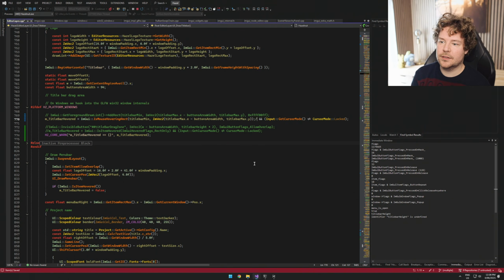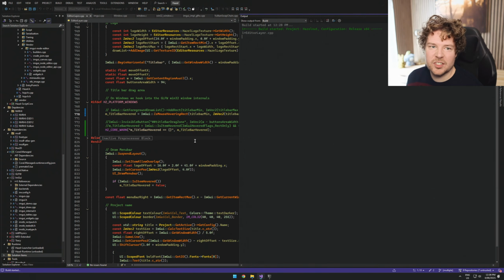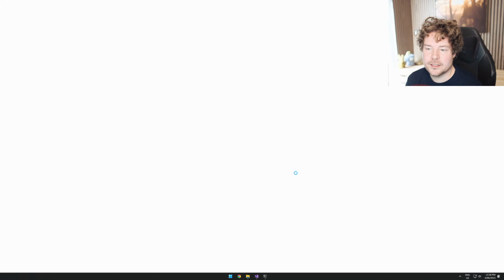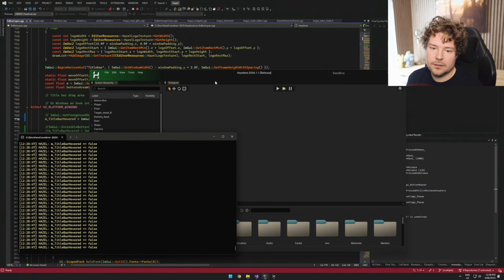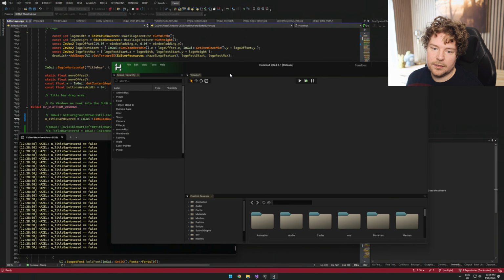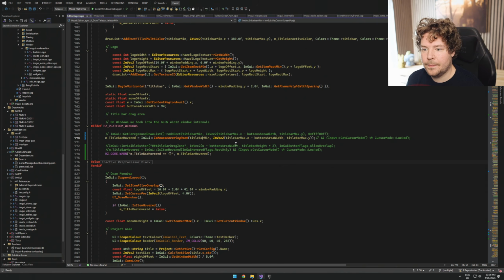Unless it really is this cursor mode. But that's impossible, right? Because why would that be changing just by moving the mouse? Cursor mode locked is a completely different thing. That should be completely irrelevant. That's something you can do in play mode when you're playing a game, like a first-person shooter, and you want to lock it. Doesn't make sense. Yeah, see, that doesn't have any effect. What the heck? How is this not working?